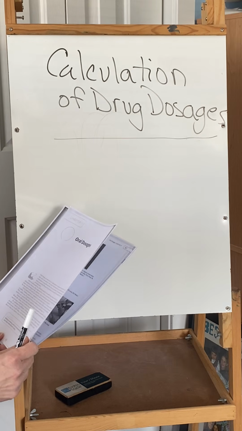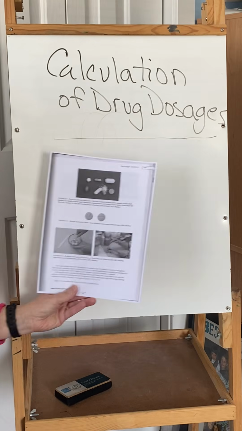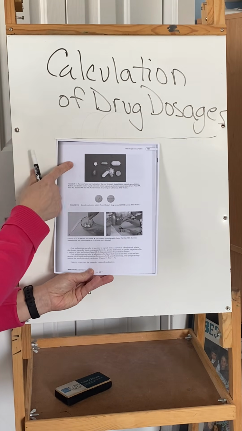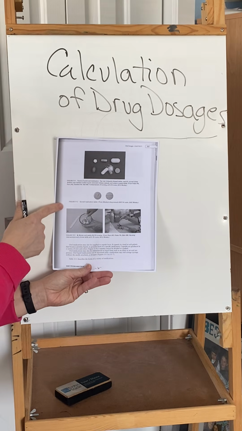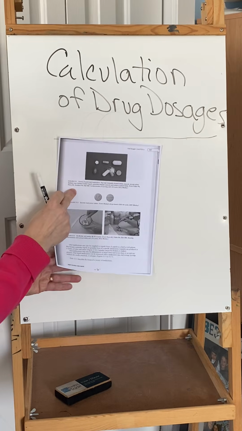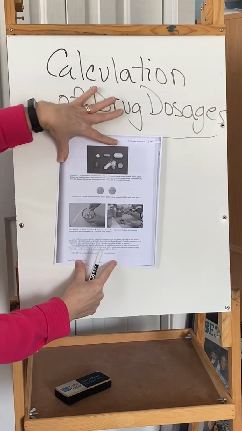Let's see, there's not too much more on there. You already know what pills are, but your second page just kind of gives you different examples of your capsules and pills. But what I want to point out is the second half of that second page, and it actually says page 6. Okay, sorry about that. It says page 6. It's a little bit different.